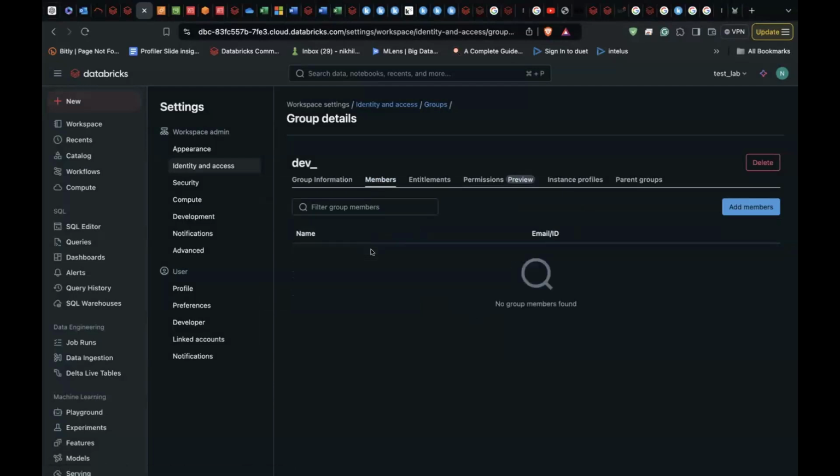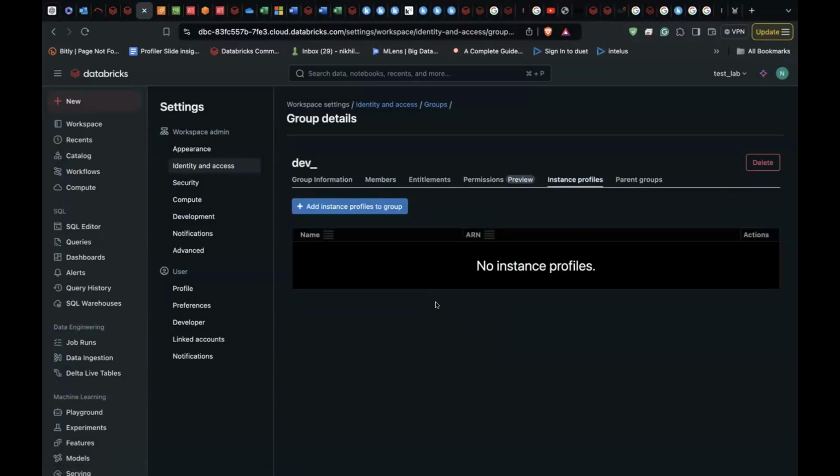We can also add members, whatever users we created, and any instance profiles that users can attach to the cluster, we can add here. If we want to inherit all the properties from a parent group and add something additional, say we are creating stage, then all the dev access plus view access is needed, or vice versa.